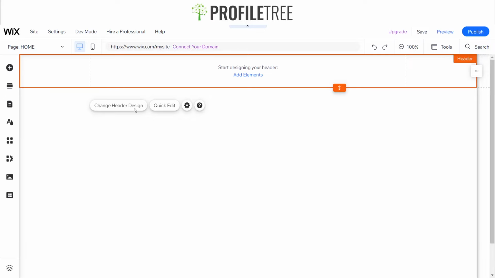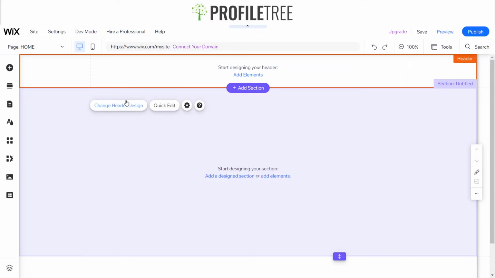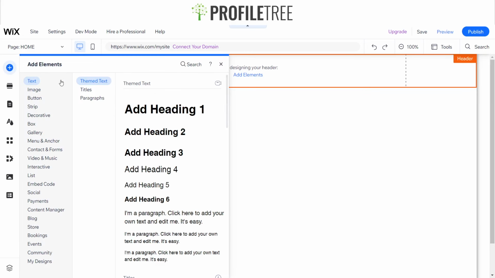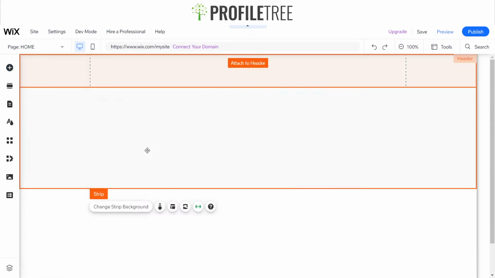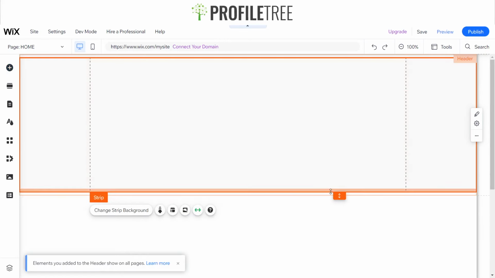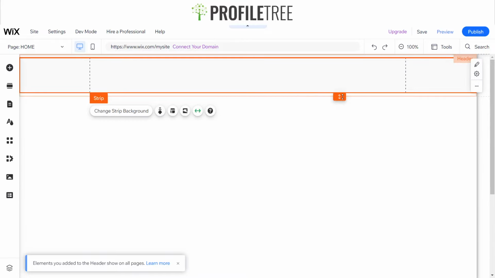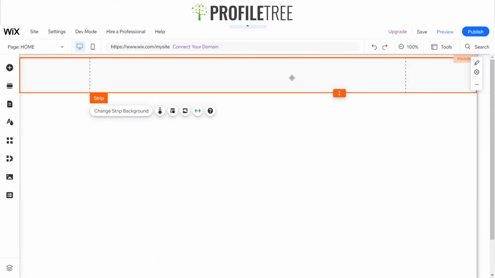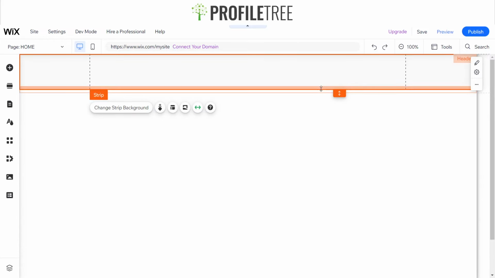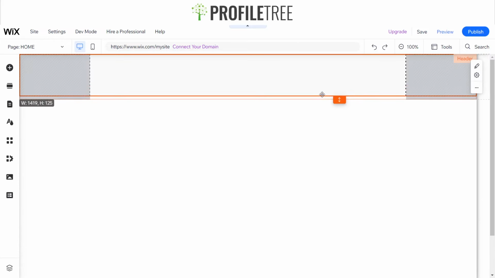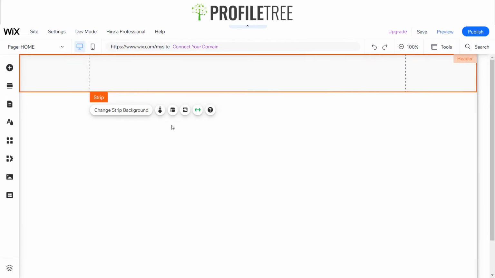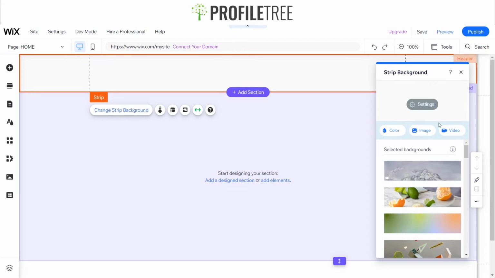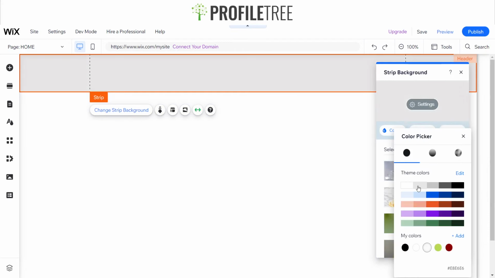So you can change the header design and add some elements onto this. We're gonna go ahead and do so, and maybe add a strip and put that in there. Okay, strip's a bit too big. We'll reduce that. We'll click on this, and by double clicking on it, it'll reduce it as well. Probably just keep it there, as the header isn't really going to be a great factor with this one. Gonna change the strip background to a color that we might like.